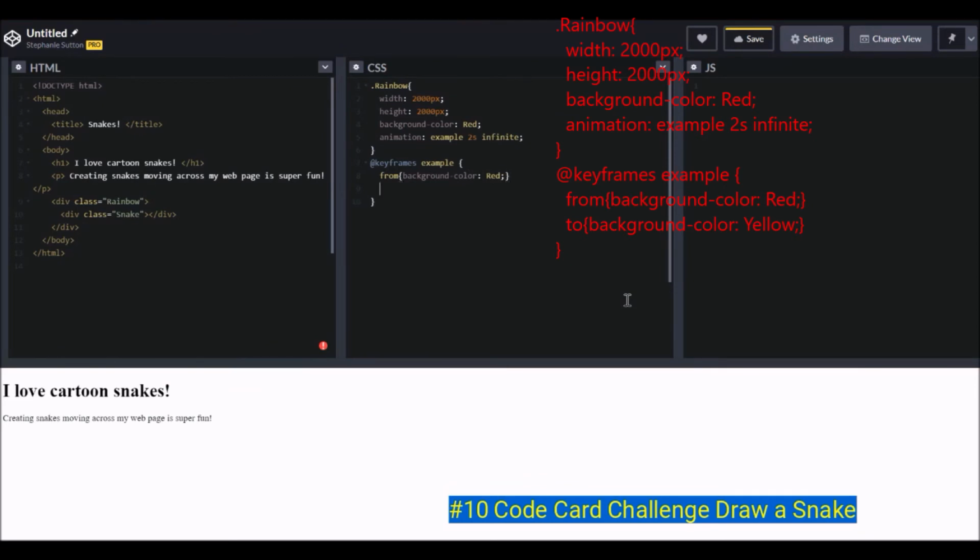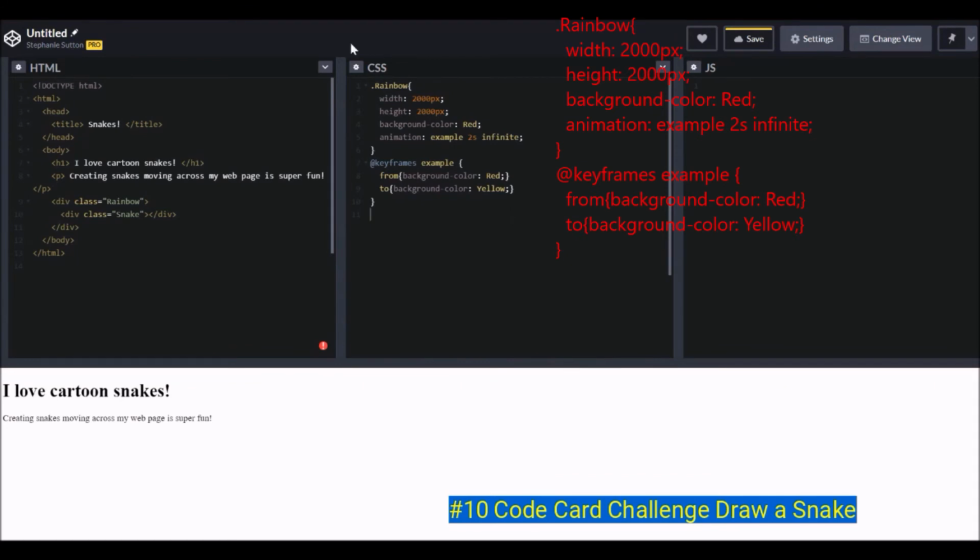Okay, that's from. 2, open curly bracket, background dash color colon yellow. We're going to go from red to yellow. Okay, and then there is my end curly bracket.